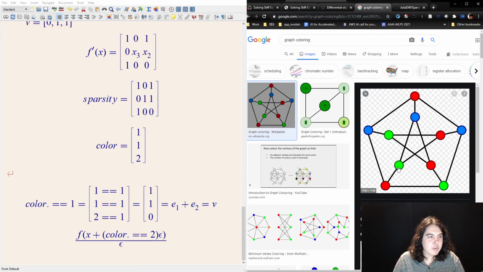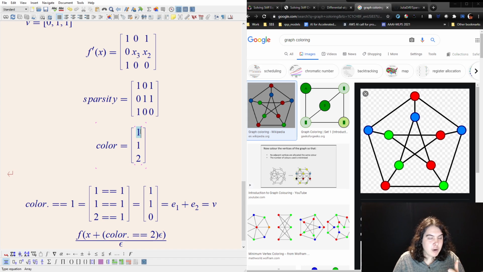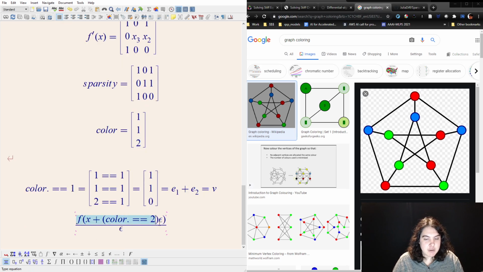You then just read off the coloring problem and say all the green nodes are color 1, all the red nodes are color 2, all the blue nodes are color 3. You encode it in this color vector that tells you column 1 is color 1, column 2 is color 1, column 3 is color 2. That gives you a lot of information. That tells you all of the directional derivatives to calculate, because you loop over i and you do this. But this also tells you exactly how many F calls you have to do.